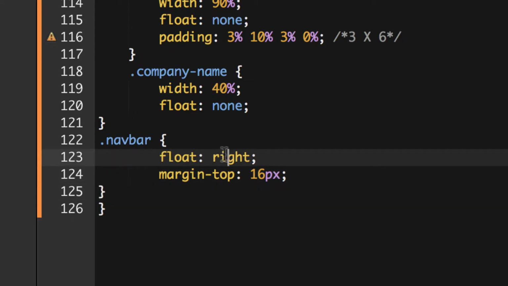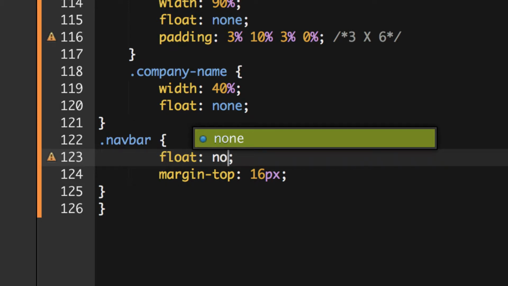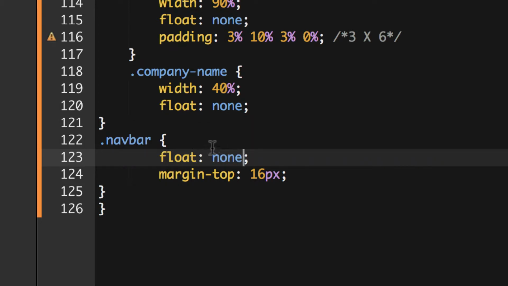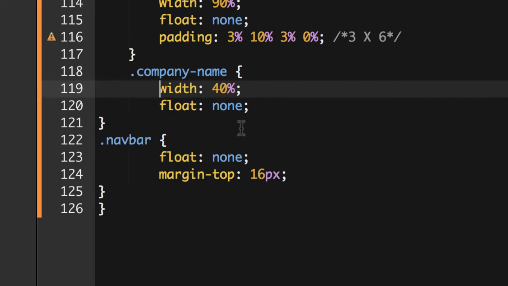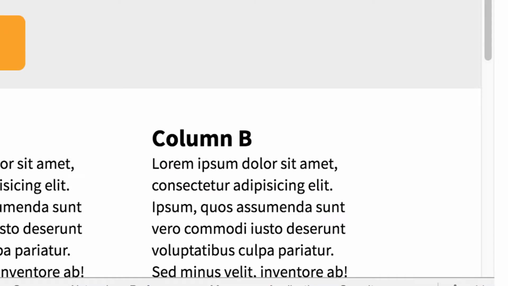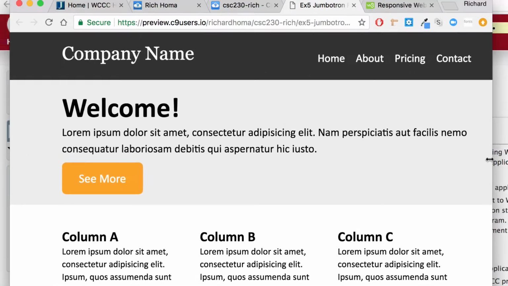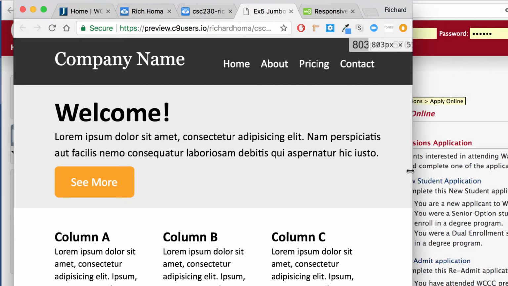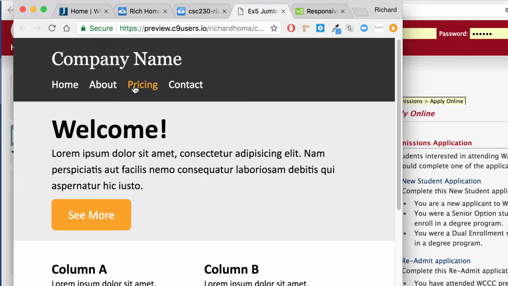So navbar's not going to float, so we'll put none here. That's what's going to change. If this isn't going to change, I don't need this, but it might, so let me just leave it here. It's not going to affect anything if you duplicate it, but we'll take it away if we don't need it. So let's save that, and let's see what the top looks like as we move over to 768. It should bump underneath, and actually that looks fine.